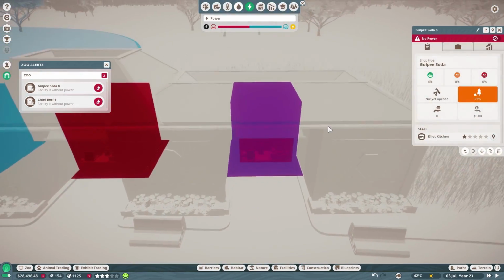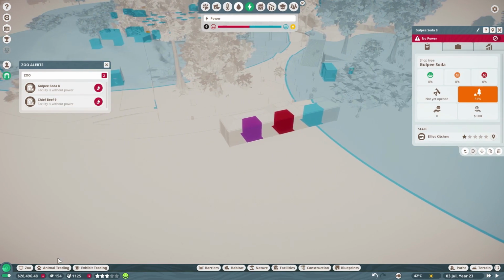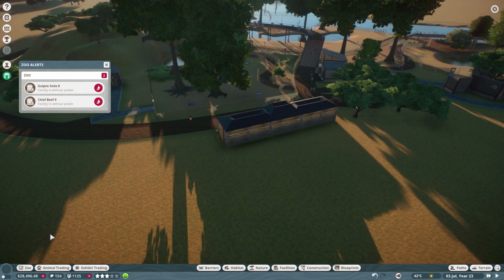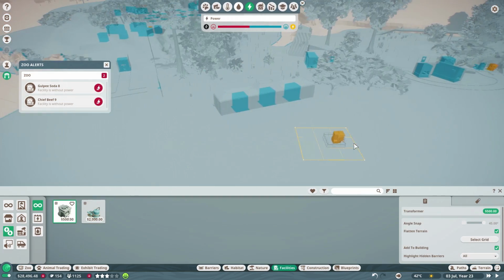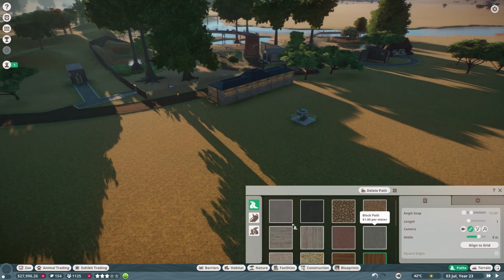Facilities without power. Oh, snappers. Ah, shoot. Okay, so in that case, we want to go construction. No. Here it is. Facilities. Do utilities. Do transformer. Kind of like hide it back here. And then give me a pathway.